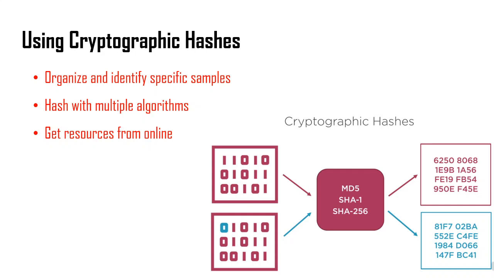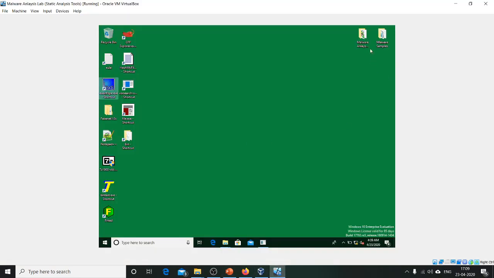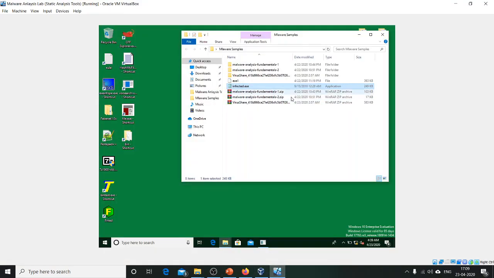These cryptographic hashes are useful for analysis by searching the hashes in Google search or on websites like VirusTotal. I will give a demonstration of how to check the hashes in VirusTotal. I am opening my VirtualBox and going to the malware samples.